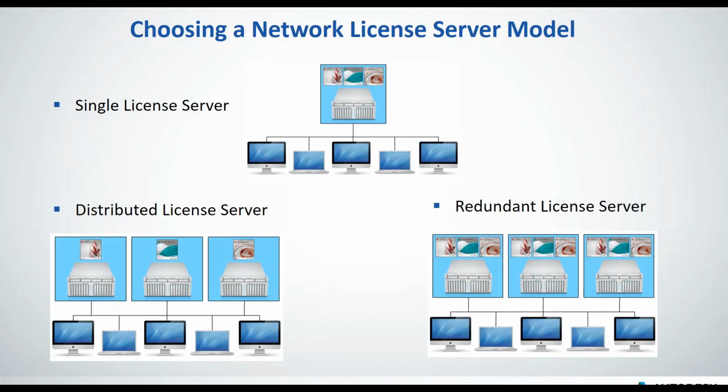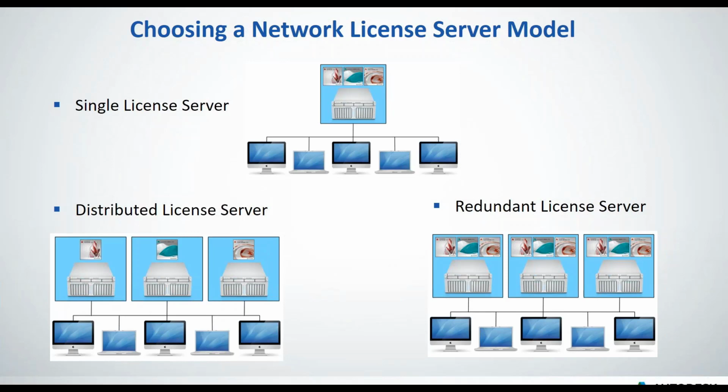So there are advantages and disadvantages for each model. For this model in particular, since all the license management takes place on one server, you have just one point of administration. So you just do everything from your license server, and it's the most simple to manage because of this reason. A disadvantage, on the other hand, would be that if this license server fails, all the licenses are not available. So client machines cannot pull the license from that specific server.